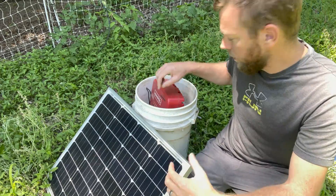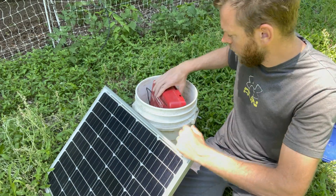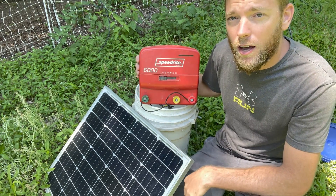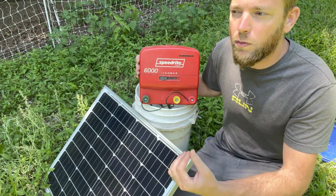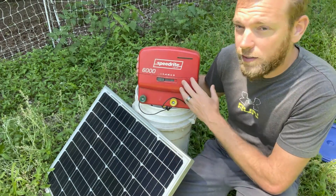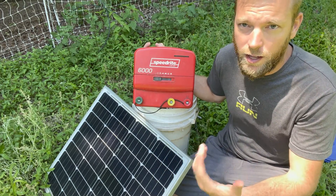Because we don't have direct access to power out here, we use solar energizers. It basically consists of five main parts. You've got a solar panel — I recommend between a 75 and 100 watt solar panel for the size charger we're going to use. The charger itself, I like the SpeedRite 6000. This is three times more joule output than even the most expensive solar panel units we could find, so this is going to work really well if you're running multiple nets. We'll run three or four 100-foot long poultry nets in series — those take a lot of juice. If you don't have a high enough power charger, predators are going to touch it and go right through it.